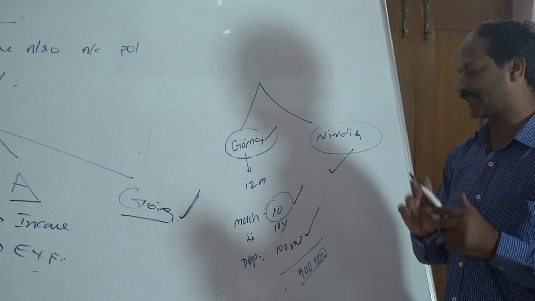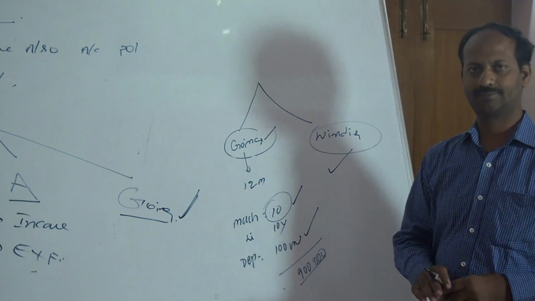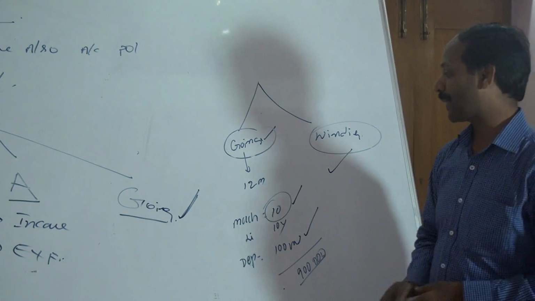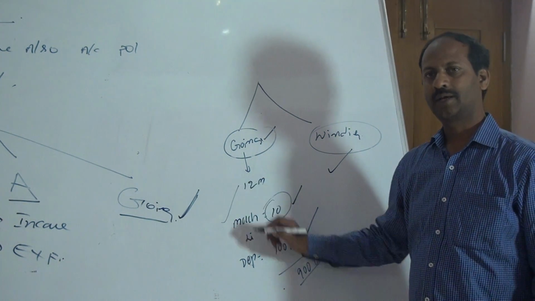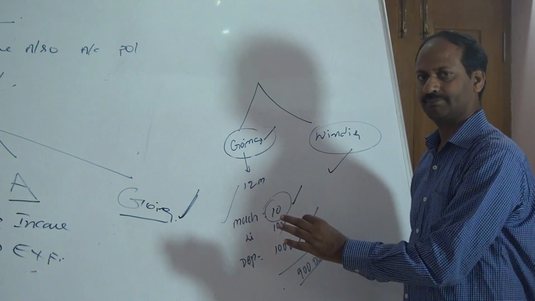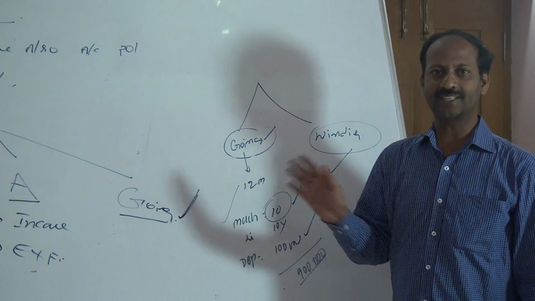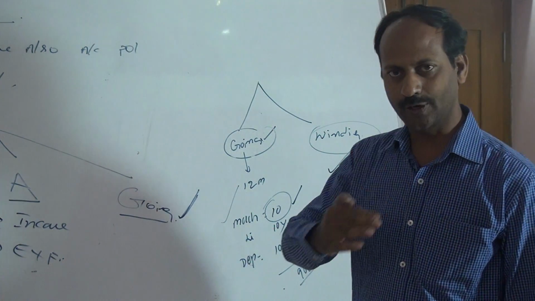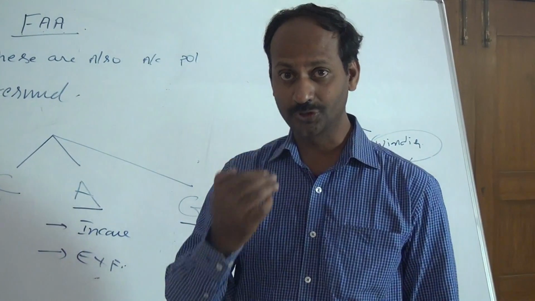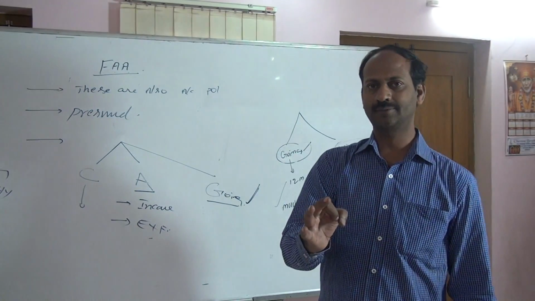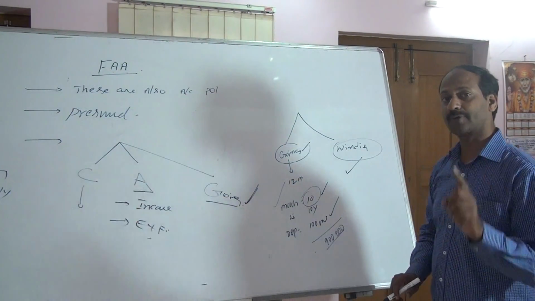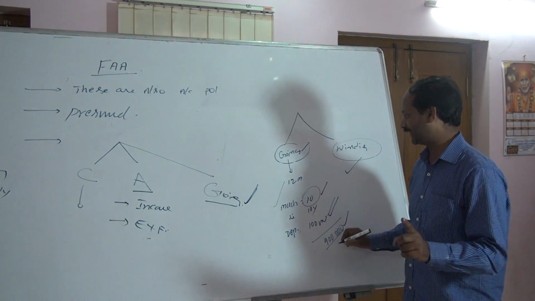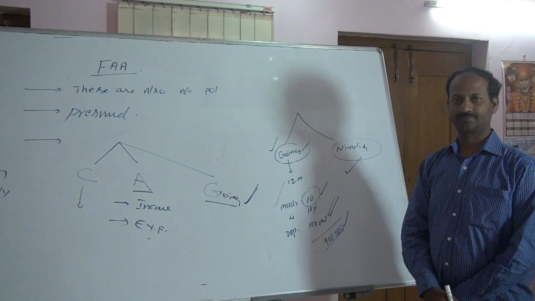Under the going concern assumption, it is irrelevant for the organization to link with the market value of the machinery. Market value is irrelevant because our intention is not to sell the asset, only to use the asset. We are going to run the organization and use the asset. That is the reason, based on the life of the asset, we provide depreciation and value the asset in the balance sheet under going concern.